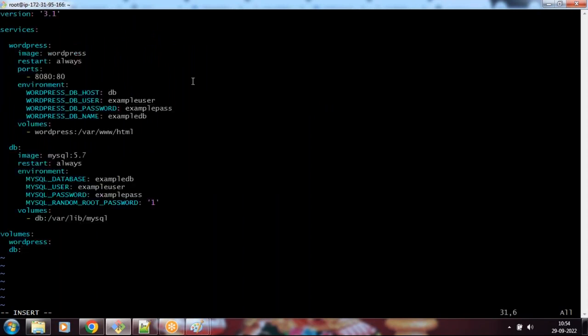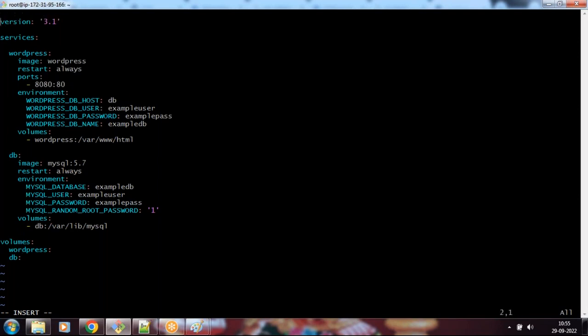First thing is this script should identify that it is a YAML script. For that, we need to give 3 hyphens here. Now, I want to use 3.1 version.